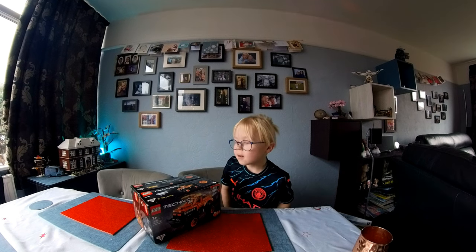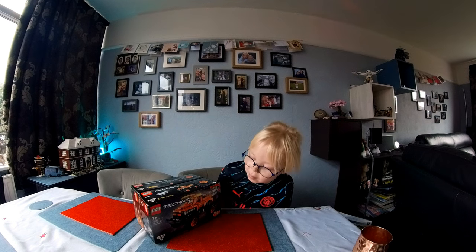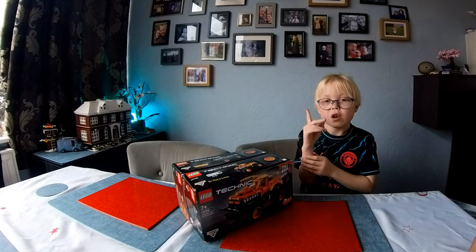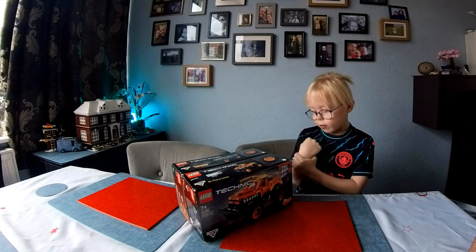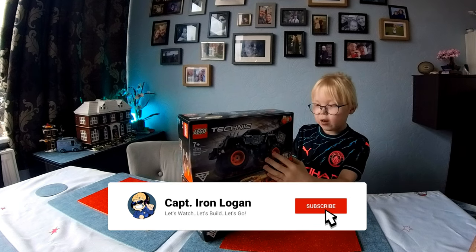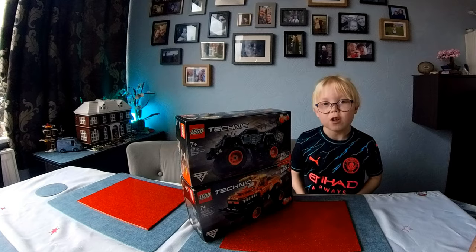It's the Lego Technic El Toro Loco, and it's Lego Build 42135. I'm super excited to build it because I've got the remote control version upstairs. It's another one of the pullback ones, and I've also got the Max D one. And then once I've built this, I'll have the full collection, and I'm gonna race them all.